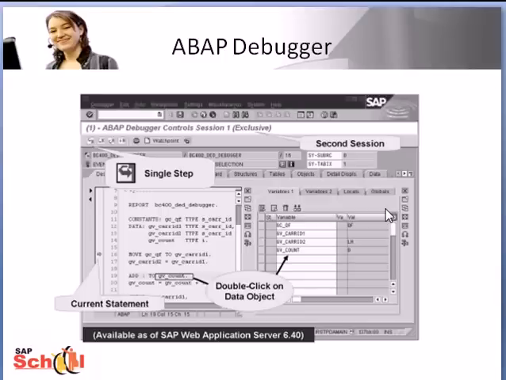From an application consultant perspective and also as an ABAP developer, it's very important to be familiar with the debugging. So this is the view of a typical ABAP debugging session. In the debugger, you can choose single step to execute a program statement by statement. You can display data objects and their current content, and you can easily switch from the new debugger to the classic debugger. There are some new features and we'll go through some of those when we hit the system.